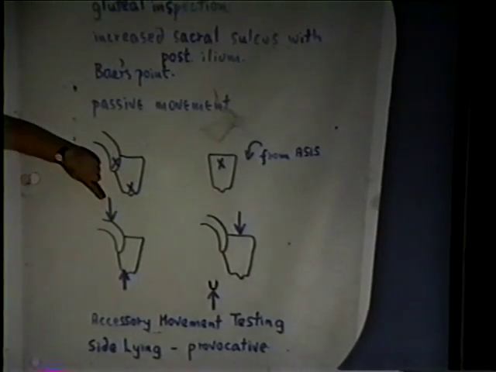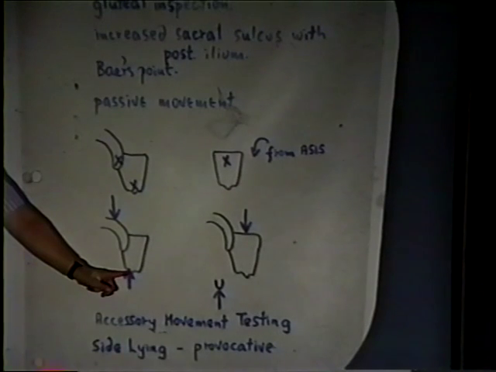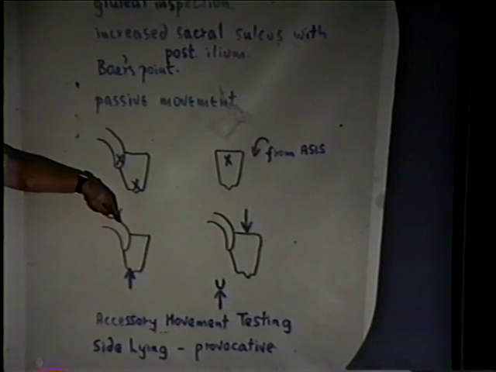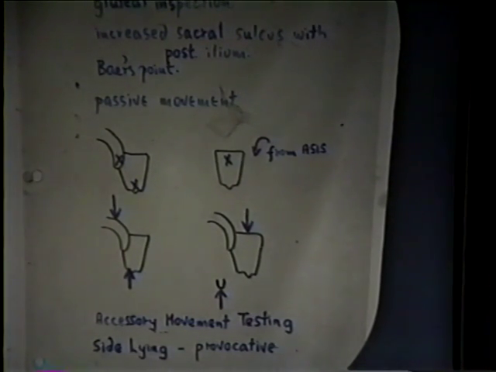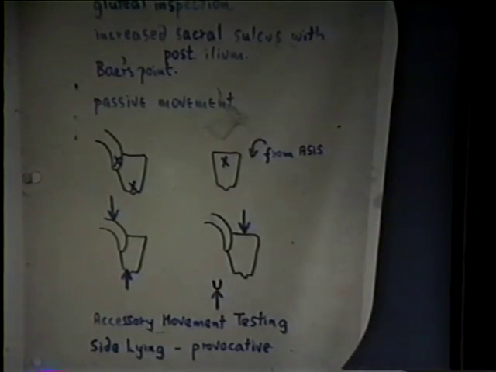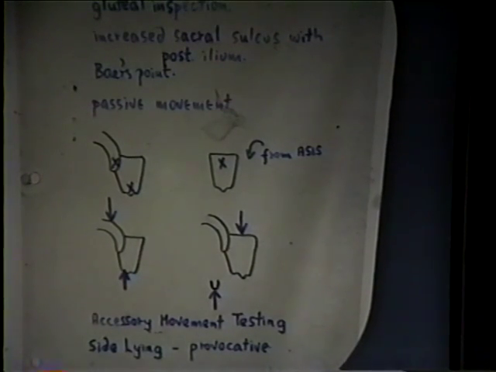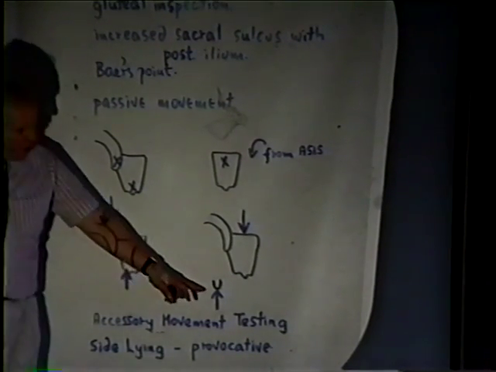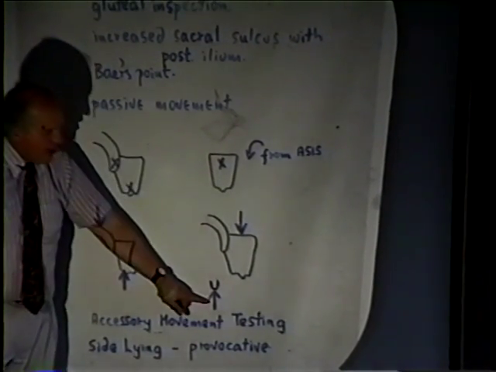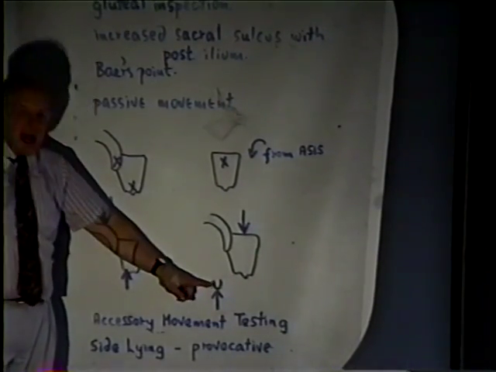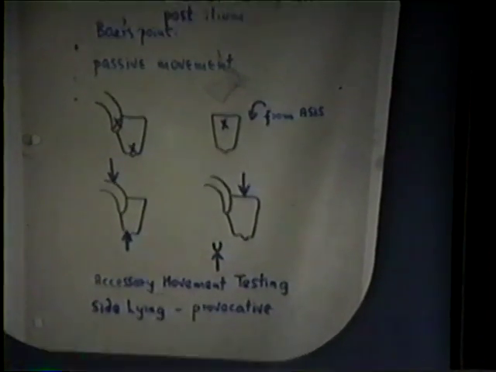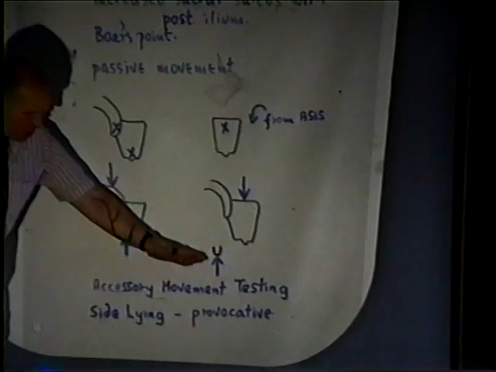In this case here, I'm picking up the inferior lateral angle of the sacrum and pushing upwards, and I'm on the ilia and pushing downwards. This would be the correction of an upslip, or the aggravation of a downslip, if we're using it as a provocative test. And this one here, where I push on the ischial tuberosity and the base of the sacrum, is a way of producing an upslip or correcting a downslip. It would become a technique. So that's accessory motions that we're testing there.